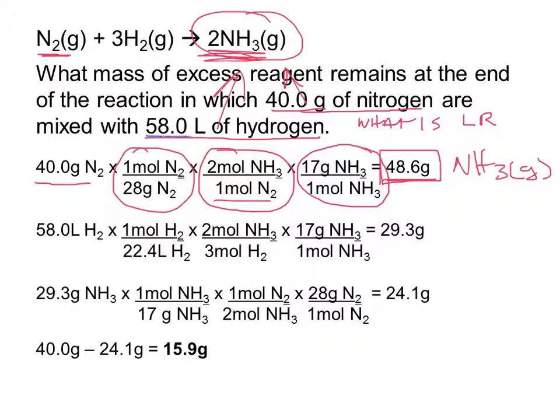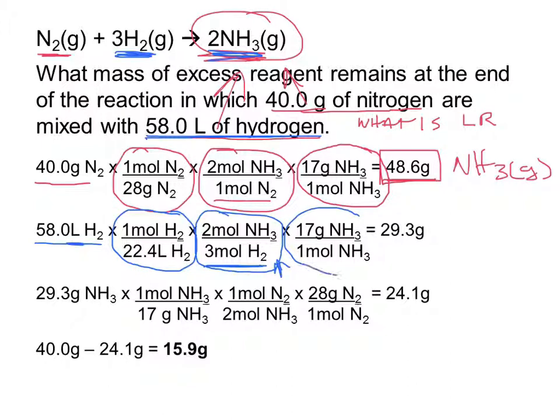In this case, I'm getting 58 liters of hydrogen. Right, so here's my 58 liters. Now, we're not finding the grams of hydrogen because we're given liters, so we have to use the other part of the mole triangle. And we know that 1 mole of hydrogen gas is 22.4 liters of hydrogen gas at STP. Everything else is the same process, right? Now we go back to our balanced equation and look at our molar ratio of reactant to product. In this case, it's 3 moles of hydrogen gas gives me 2 moles of NH3, and there's my ratio here.